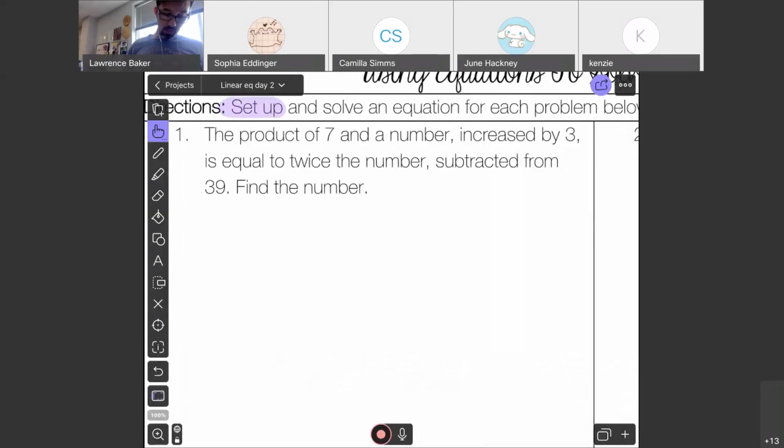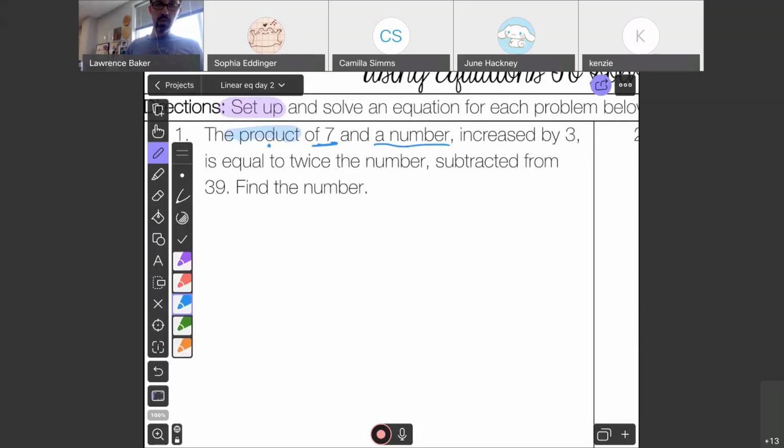So as I start to break that problem down again, I think, okay, what does product mean? Oh, product means multiply. So I'm going to multiply. Well, what am I multiplying? I need to be multiplying things together, right? The product of 7, okay, I can multiply 7 by some number.